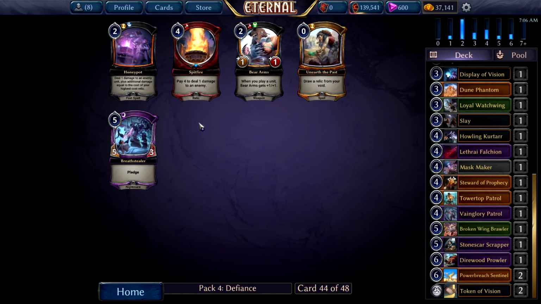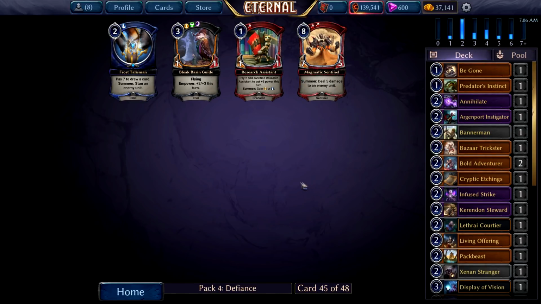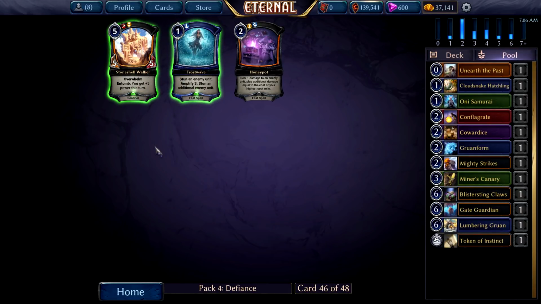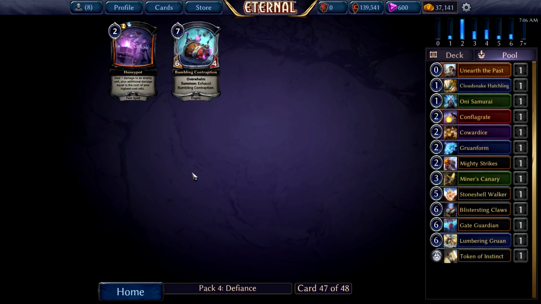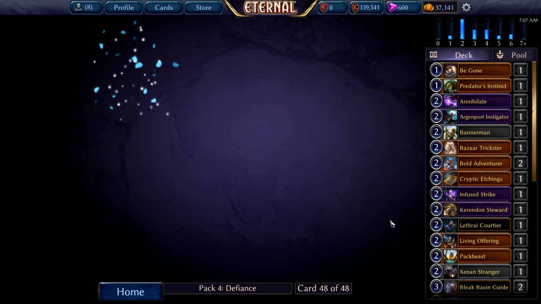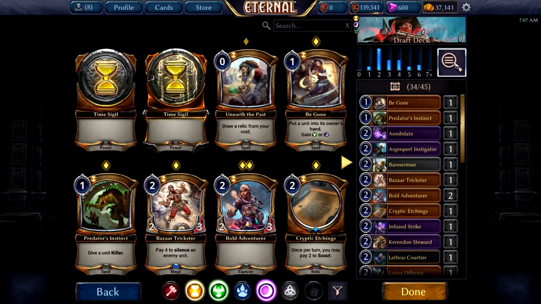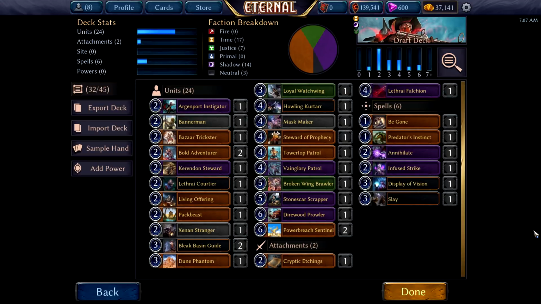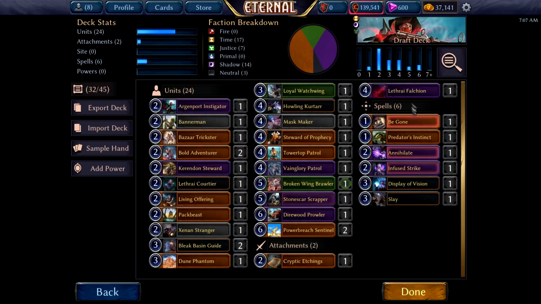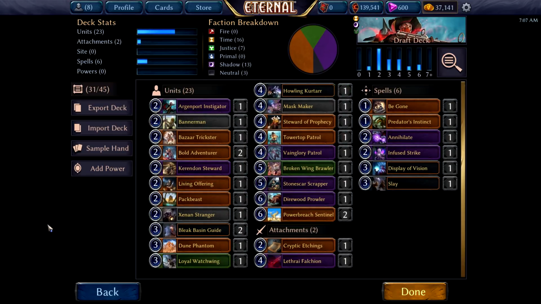I don't think we'll play either of these. And picking this would finish our set, so we'll do that. Yeah, this seems very good for us. Wow, yeah, that's awesome. Really nice finish to all that. Yeah, I don't think this is worth playing since we only have one relic. So we'll get Lethrai Courtier out of there.